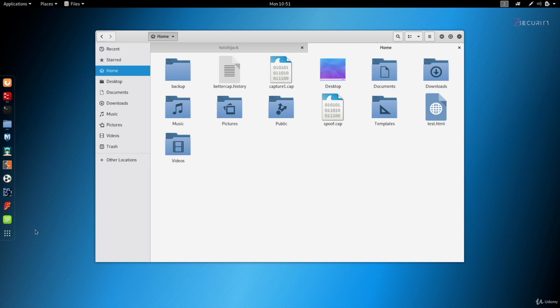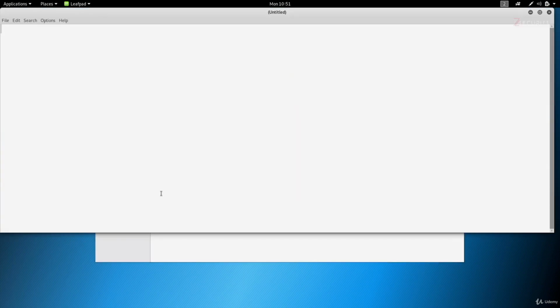So I'm going to open a text editor, and I'm going to write a very, very simple JavaScript code. Like I said, we will see how we can use this to run more useful codes. But for now, we're keeping this simple just to see how we can actually run JavaScript code. So all I'm going to do is alert, open a bracket, quotation mark, and I'm going to say JavaScript test.